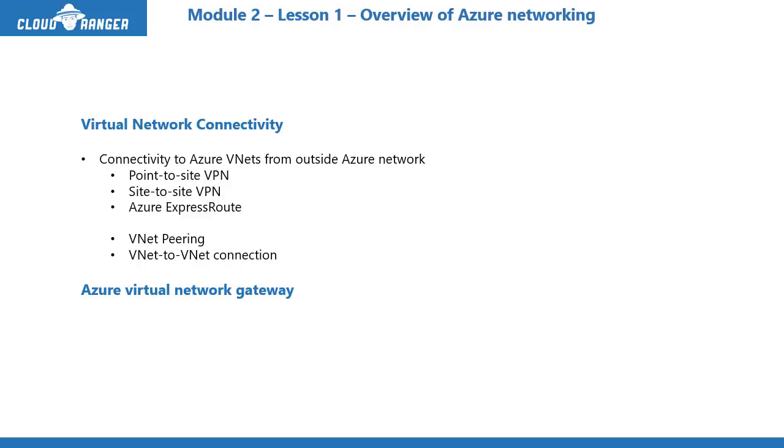So if you have a hybrid scenario, like let's say you have an on-premises network, you want to connect it to the Azure VNet, it's basically VPN, right? Your virtual private network that you are creating through Azure to the Azure VNet. So you can have a point-to-site VPN, meaning you have multiple users who will have a little application on their desktops or laptops, and they will click on connect and they'll connect to your VPN and to all the resources that are available to your VNet. If you are already familiar with point-to-site for your organization on premises, the concepts are the same. Your users just VPN in.